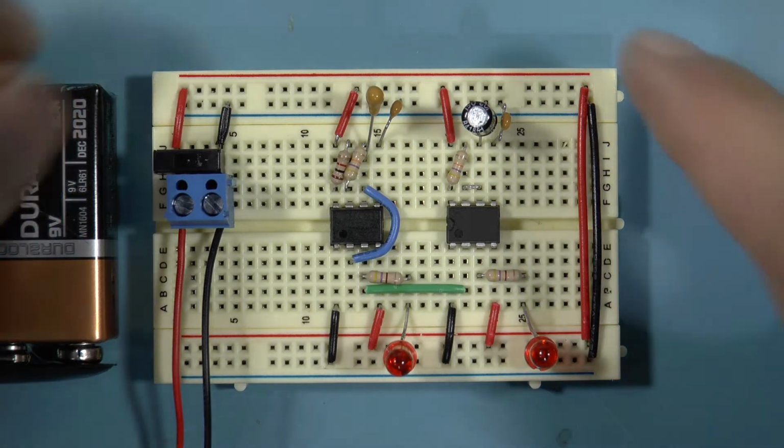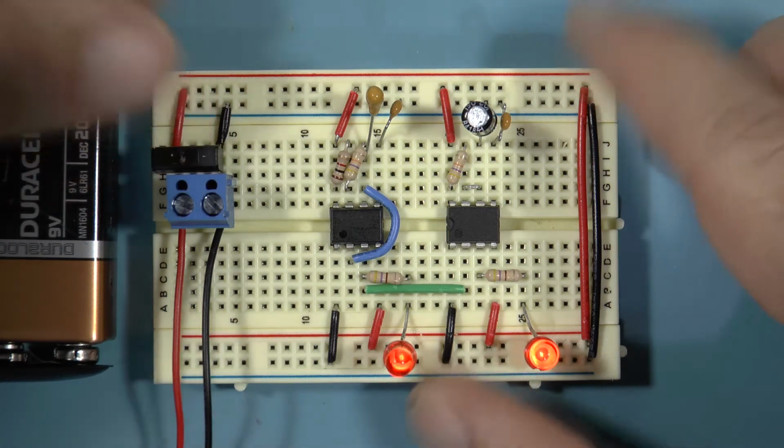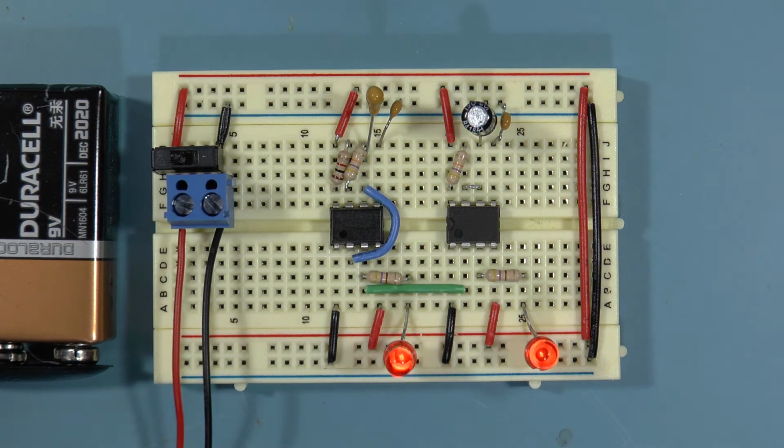Project 4. After sliding switch number 1 to its on position, LED 1 should be flashing at about 15 Hz, and LED 2 should be flashing at a slower rate, about 3 Hz. This means the monostable 555 is configured as a divide by 5 frequency divider.